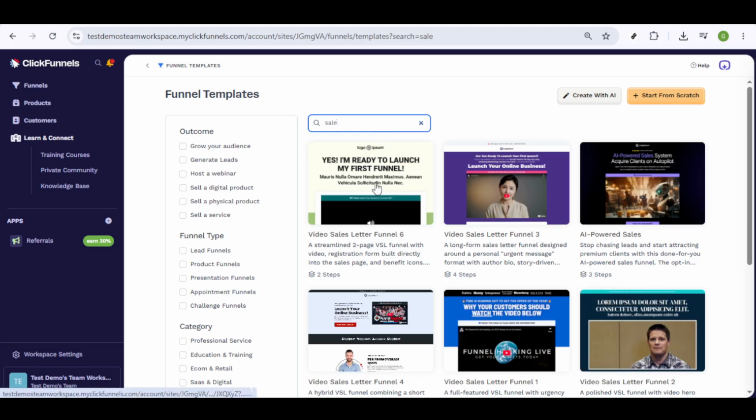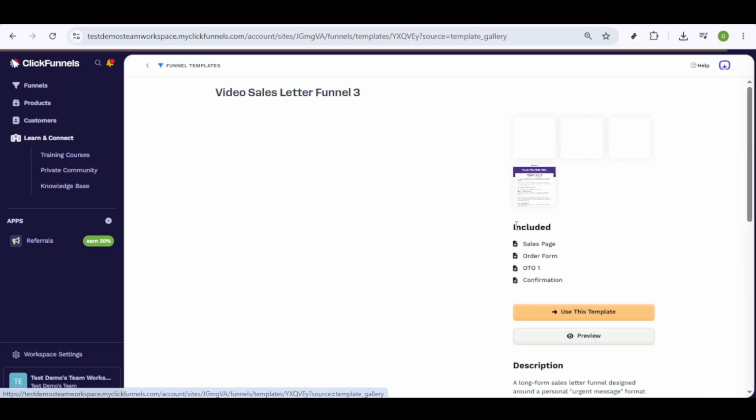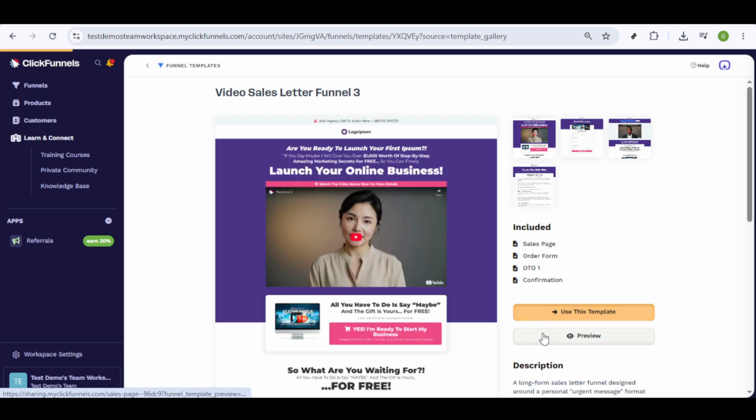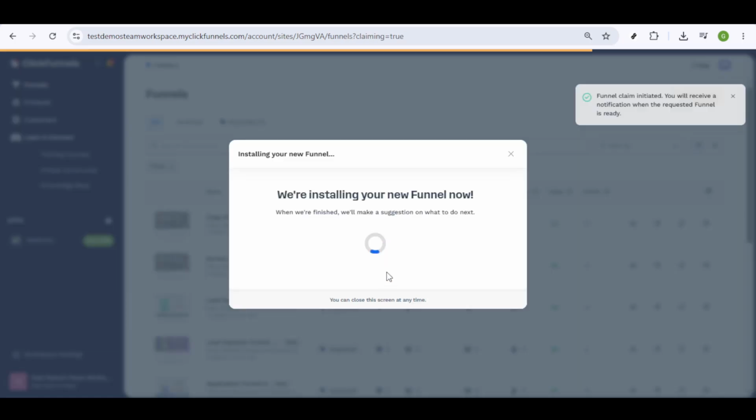A new screen will appear, presenting you with a variety of options. Here, ClickFunnels will ask you to choose a primary goal for your funnel. These goals are preset based on common objectives people use ClickFunnels for. For instance, you can choose to sell a product if your aim is to set up an e-commerce funnel. Alternatively, you might select Generate Leads if you're focusing on building a customer base, or host a webinar, if you're planning to engage your audience through live or recorded events.